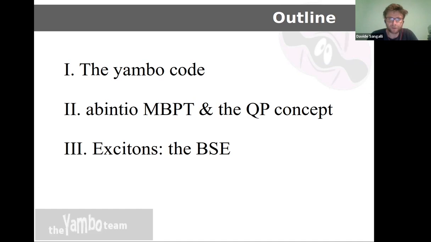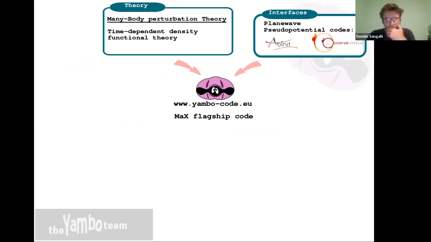So, the Yambo code. First of all, I have to say that Yambo is a code which implements many-body perturbation theory. There is also a part on time-dependent density functional theory, but the main focus of the code is really this many-body perturbation theory. And it is implemented in a way that requires a DFT simulation as a starting point. So Yambo is interfaced with two well-known DFT codes. One is Quantum Espresso, and the other is Abinit. And in the past days, you have seen Quantum Espresso. So in the present tutorial, we will also start from Quantum Espresso.